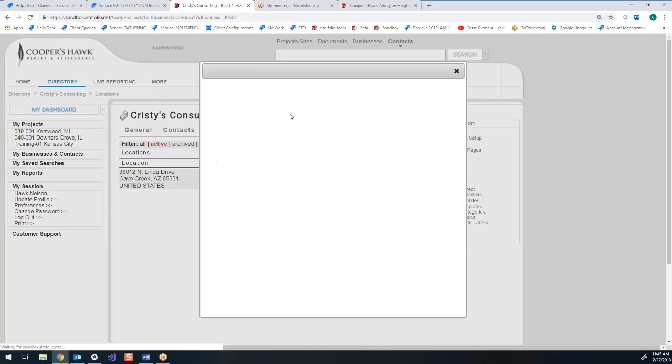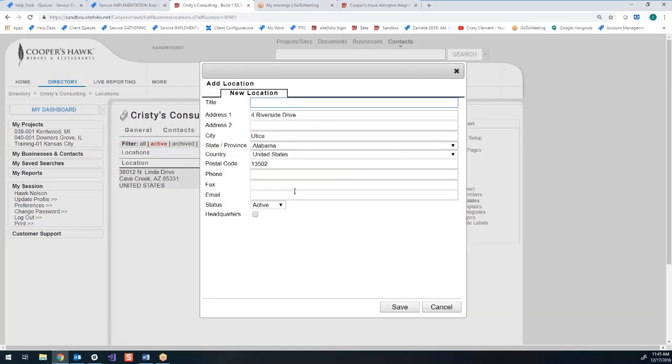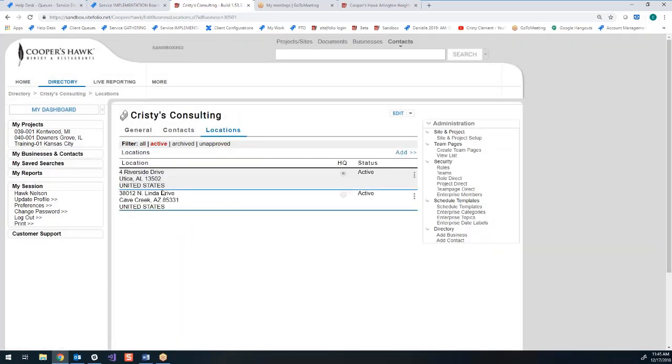Then you type in the information. And if you want to make it the headquarters, which the first one entered defaults to, you select that and then save. And that bumps it down as a supporting address, not the headquarters.